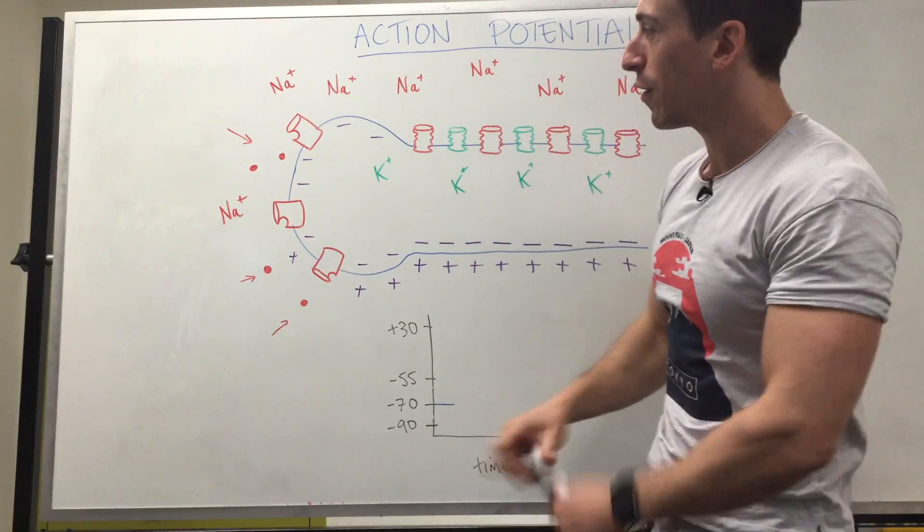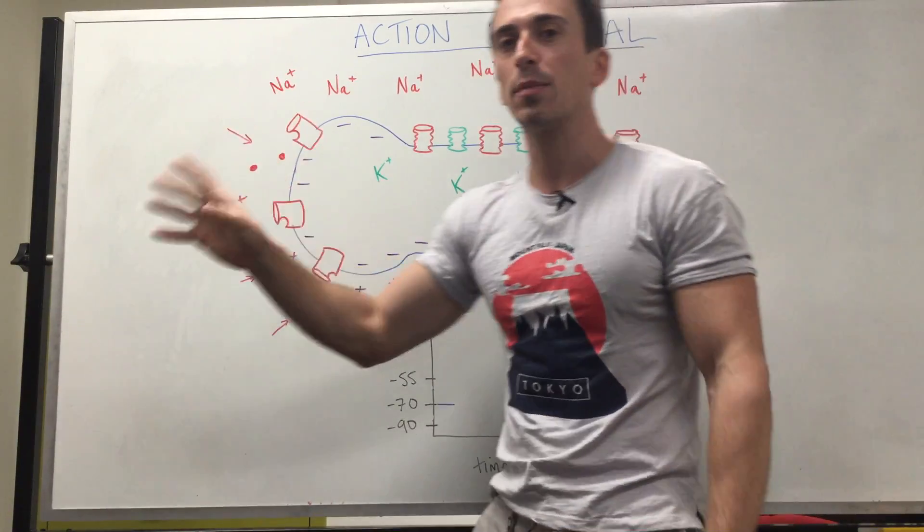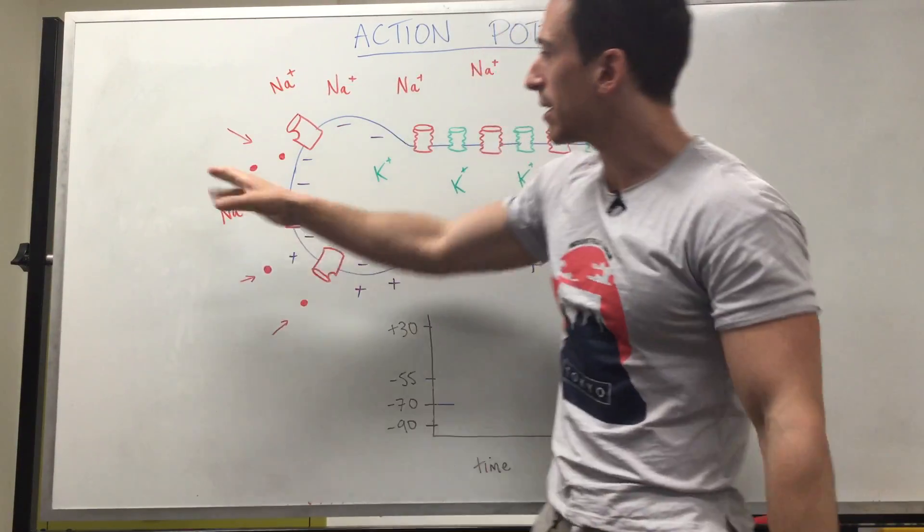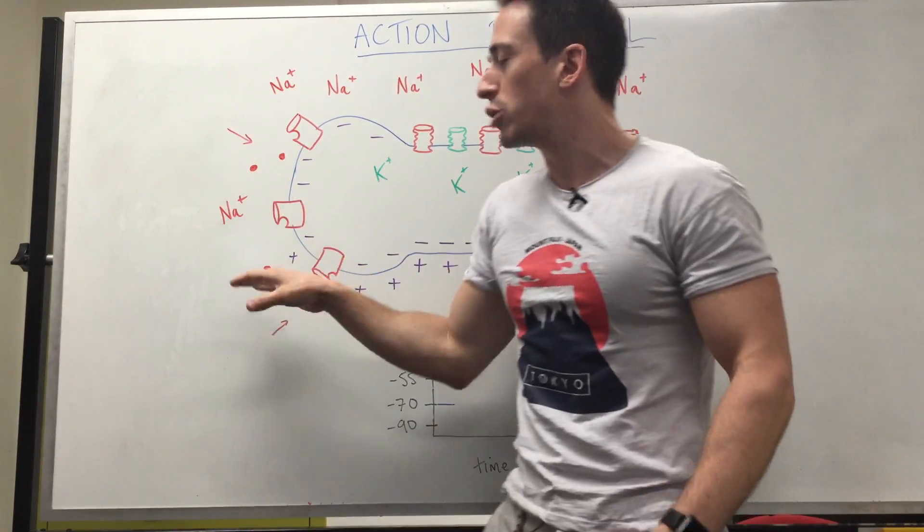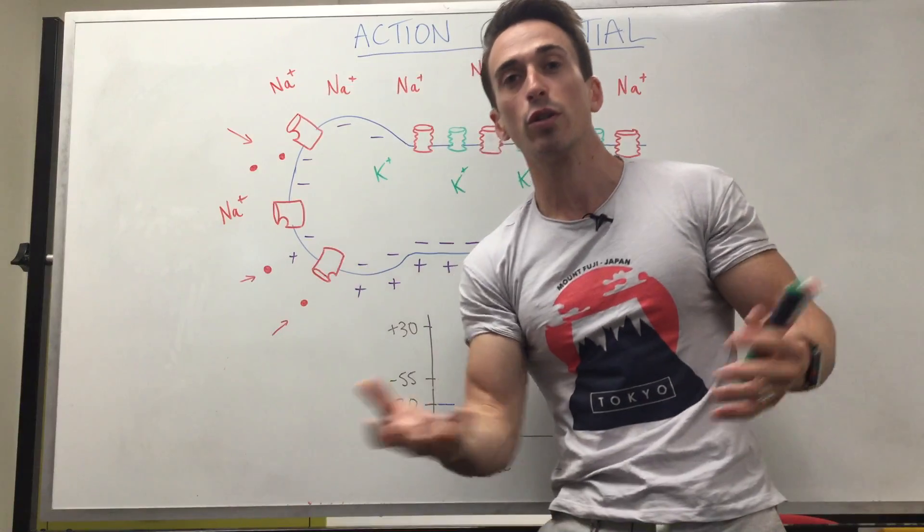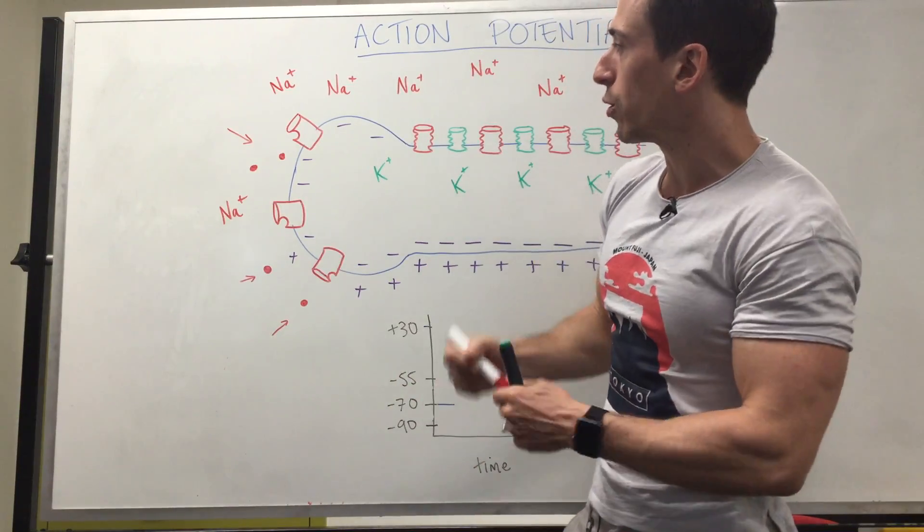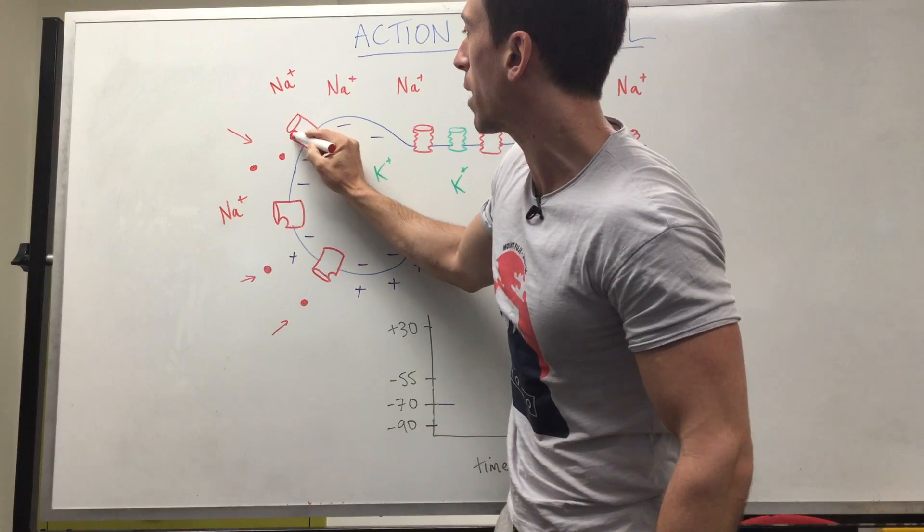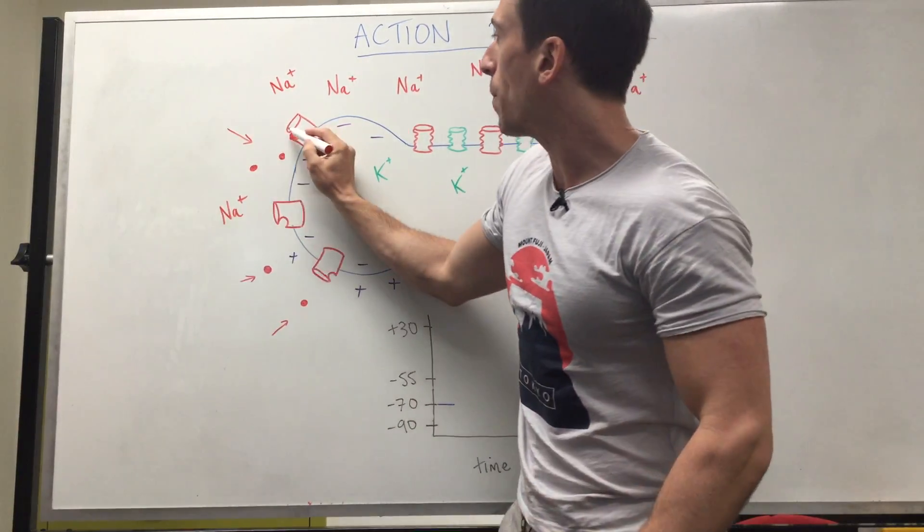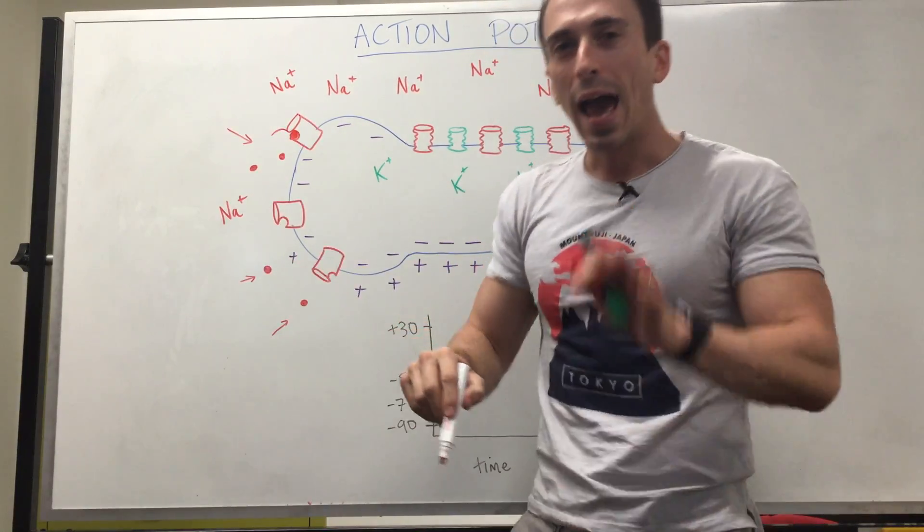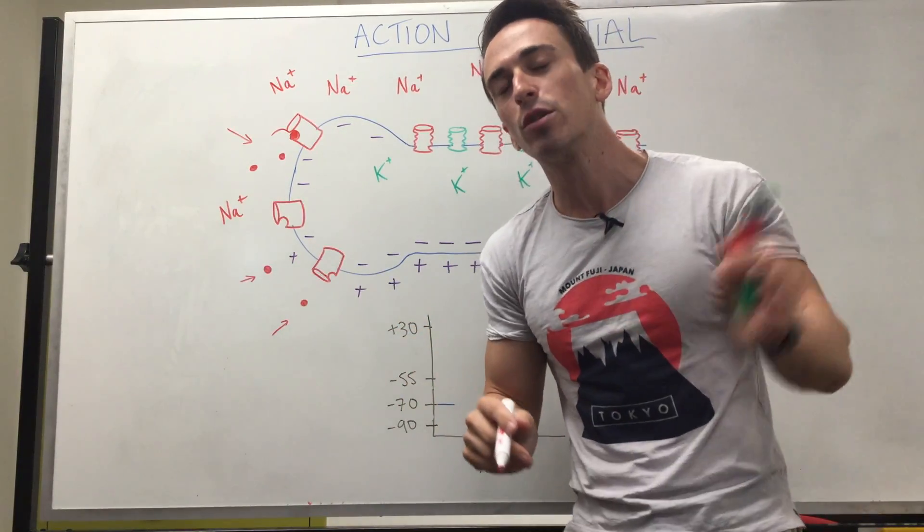How does this happen? First, you need something to excite the neuron. In this case, I've got some neurotransmitters that have been released from a neuron, and these neurotransmitters are going to be excitatory neurons like glutamate. What these glutamate neurotransmitters will do is they'll bind to glutamate receptors. When they bind to glutamate receptors, they'll open up, flip their lid open, and they allow for sodium to move through.